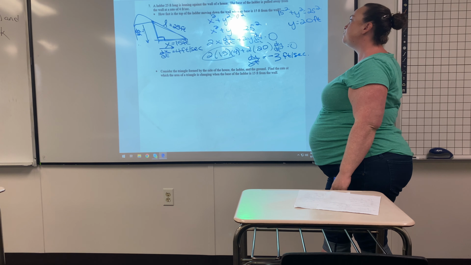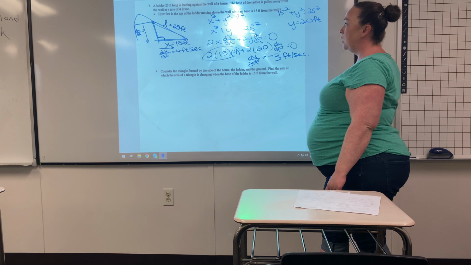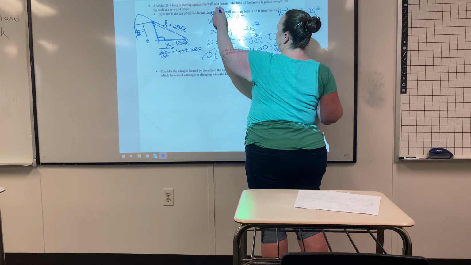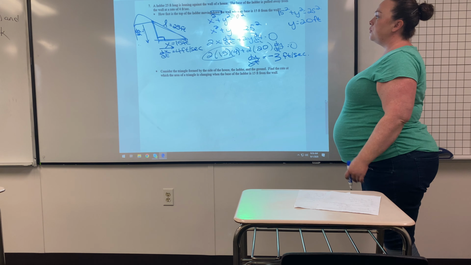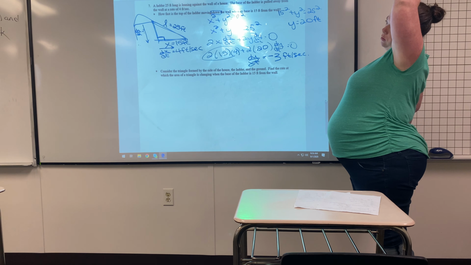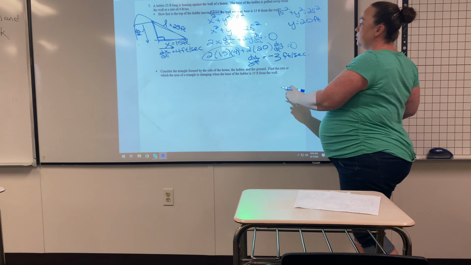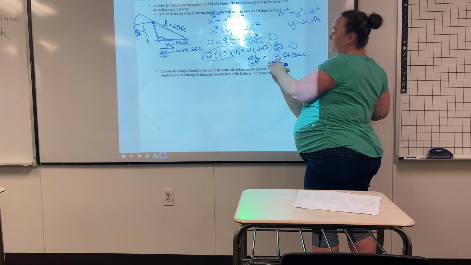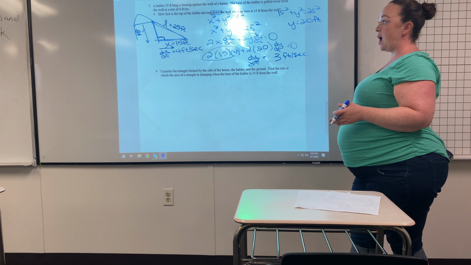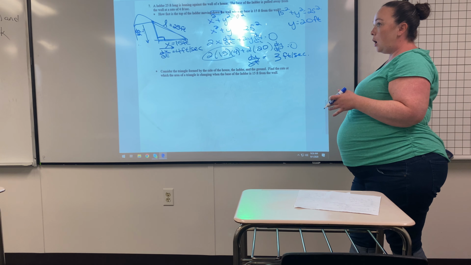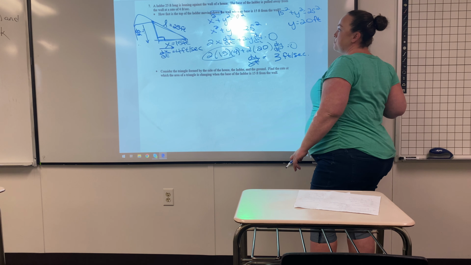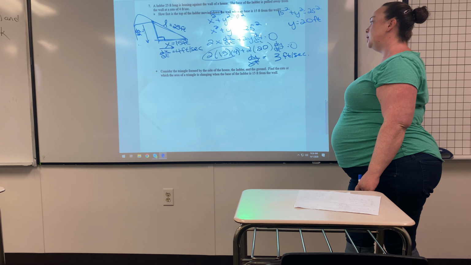And this is where you have to make sure that you're reading the problem, because they're asking you how fast the top of the ladder is moving down the wall. So they've already given it a direction. If you're telling me that the ladder is moving down the wall at a negative rate, that implies that it's going up the wall, which is not what you want. So you would drop the negative to actually answer the question. Okay, because they've already given it a direction. If they just asked how fast the top of the ladder is moving on the wall and didn't give it a direction, then you would want the negative. But because they gave it a direction, you need to drop the negative.